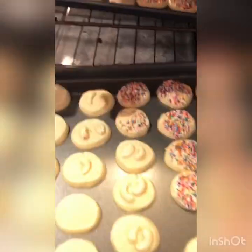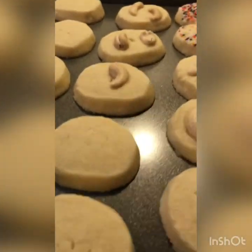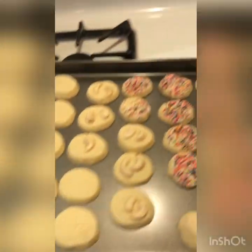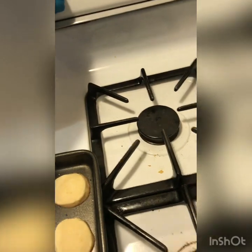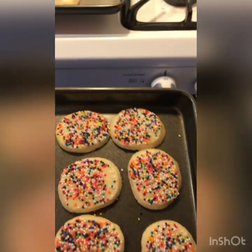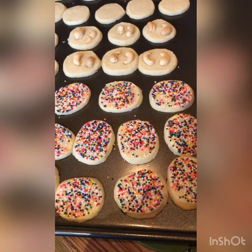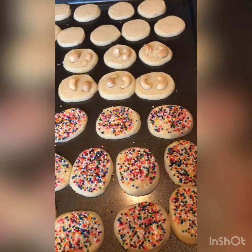Okay, so mine cooked for about 12 minutes. And see how the bottoms are starting to go a little bit golden brown there? That's when we know they're ready to come out. Don't forget an oven mitt. Beautiful. Okay, once they're out of the oven, you can set them to cool for about 5 minutes.